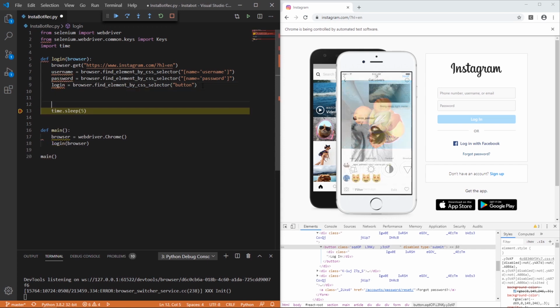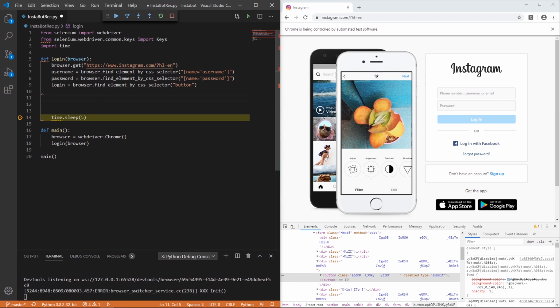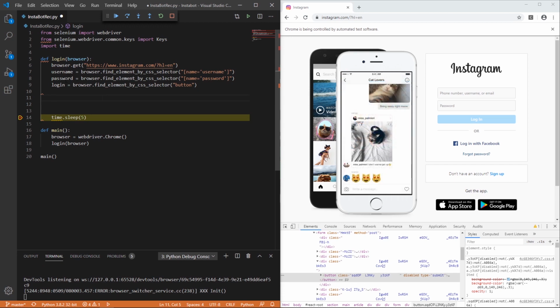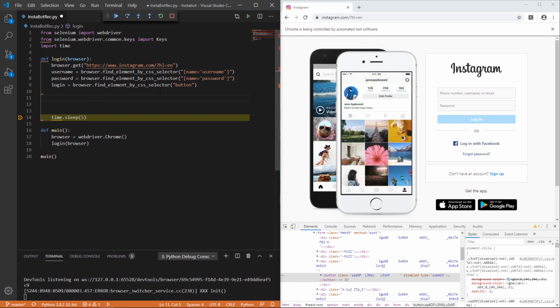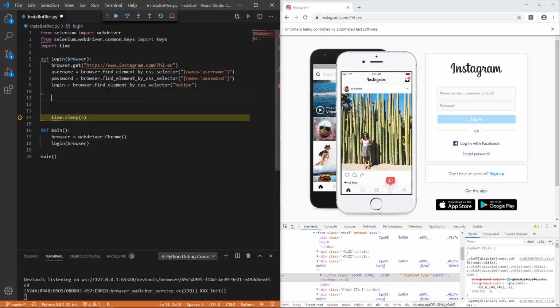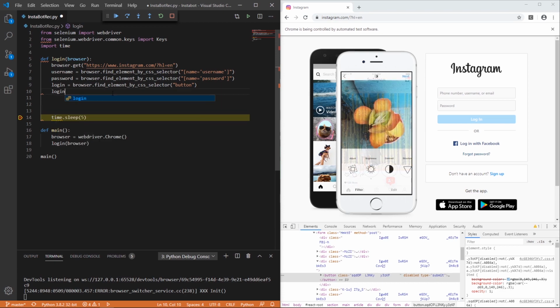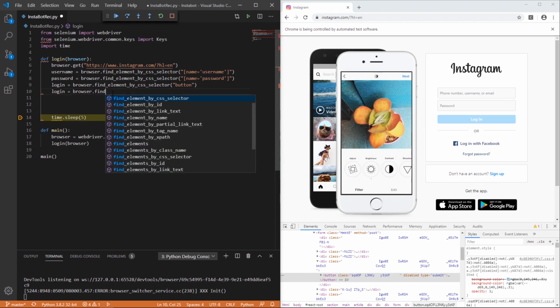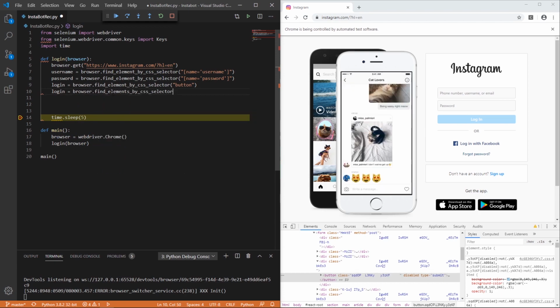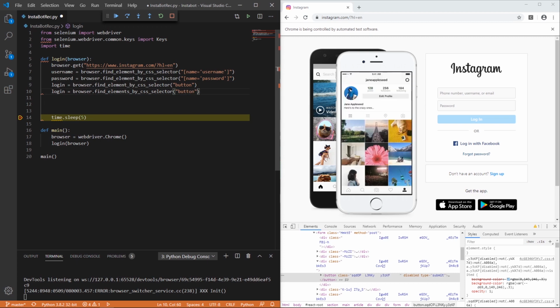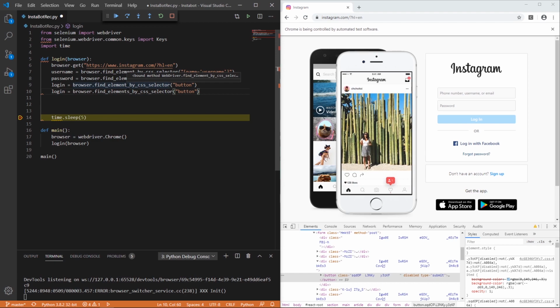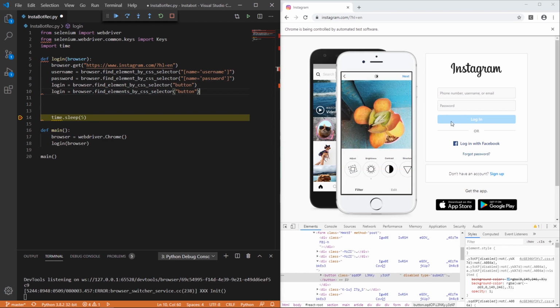Now we have our 3 elements on the page that we need to interact with: the username, the password, and the login. And I want to note something here that can really kind of trip people up. Right here, we're using find_element_by_css_selector. There is also a find_elements, plural. Browser.find_elements down here. So you can see one of these is going to return a list. So if I do both of these almost exactly the same, this first login would return a single button. Even if there's multiple buttons on the page, it's just going to grab the first one, which is going to work for us because the first one is a login button.